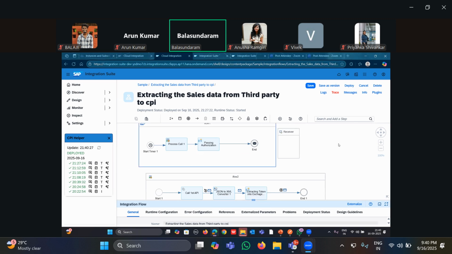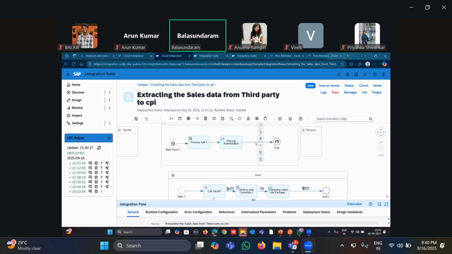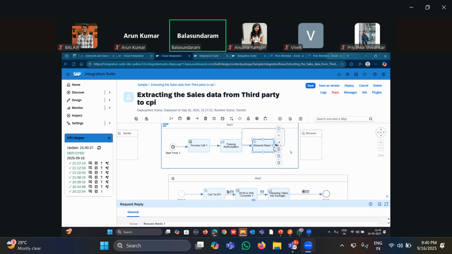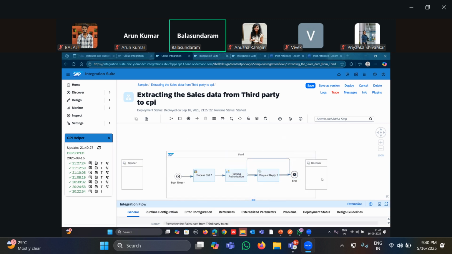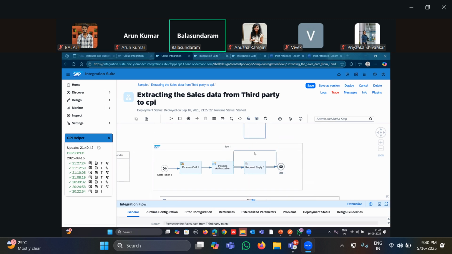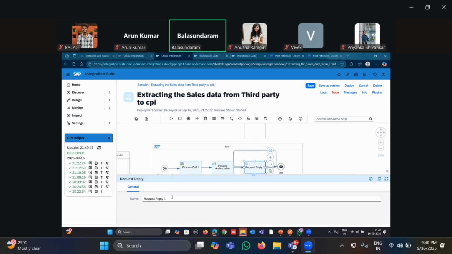Now I'm going to take one more receiver. Using this, I'm going to call the final API, I mean the second API. Using this API, I'm going to extract the sales data.